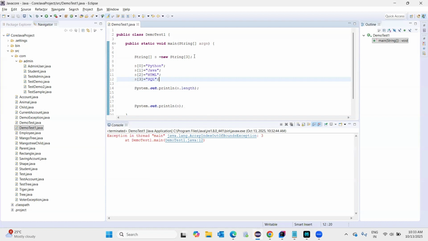Once you declare an array, the size is fixed and can't be changed. If you want to add, it won't accept. Editing and removing are also not possible. That is the problem here.